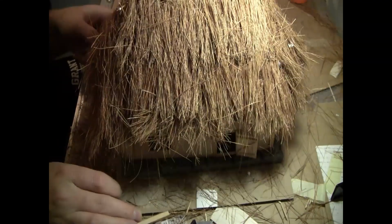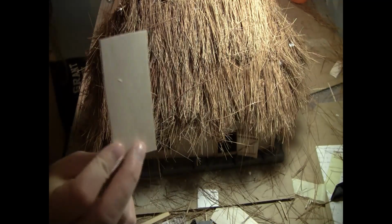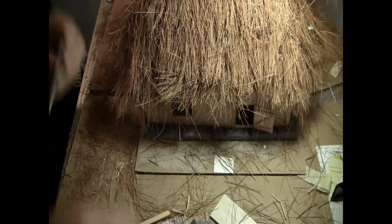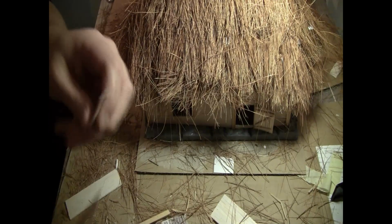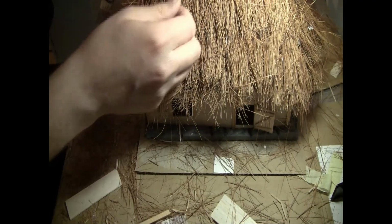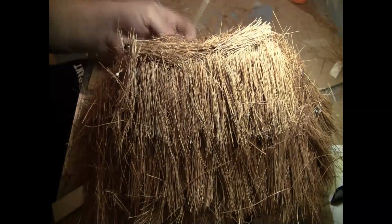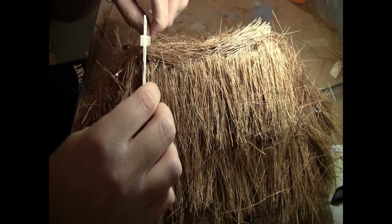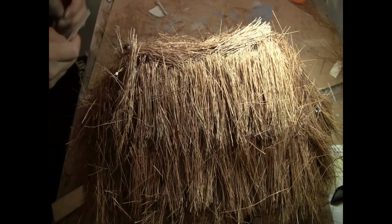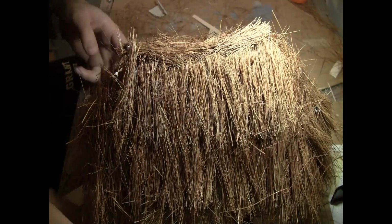Now there is just one thing more I will do before this house is completely done, and that is take some spare parts of wood. I can actually do it here. Cut them in planks like this, and then put them, let's see if I can make you visible. Yeah. Put them like this, and that would have been done in the historically correct houses as well, because that would have been the weight to weigh all of this down. So I will do it also. I think I will take super glue for that. I think it will be easier.